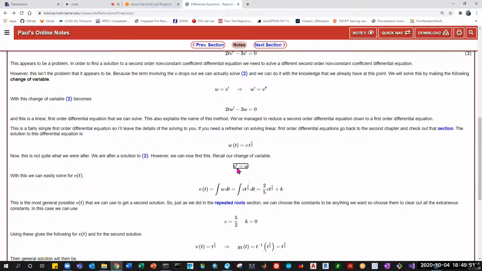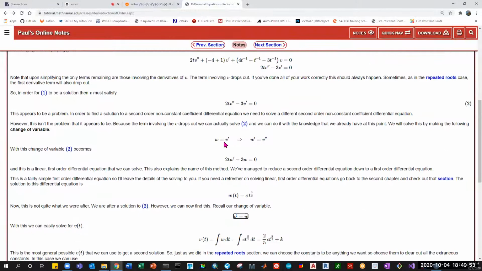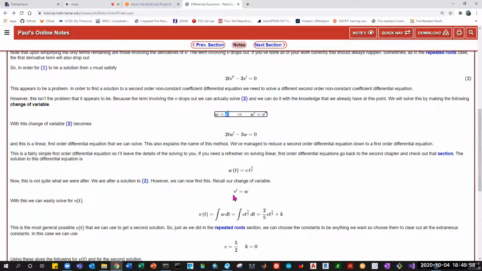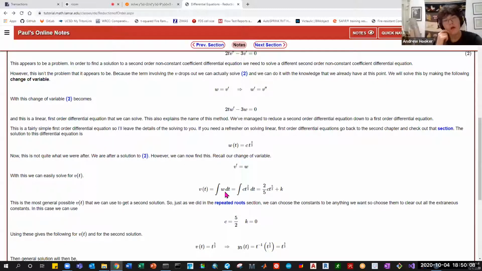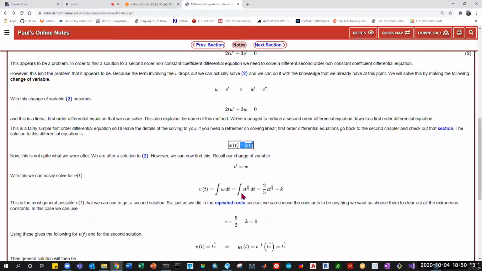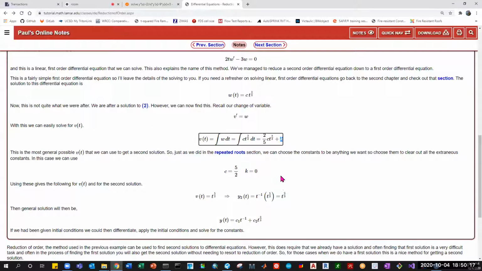So you have this w. You made w as like the first derivative of v, right? So you just have to integrate it, obviously. You just have to integrate this to get v. Integrate w to get the v of t, right? Yeah. And then w, you just solve for it using integrating factor. And then you do the integral. It's pretty simple. You get a constant, obviously.